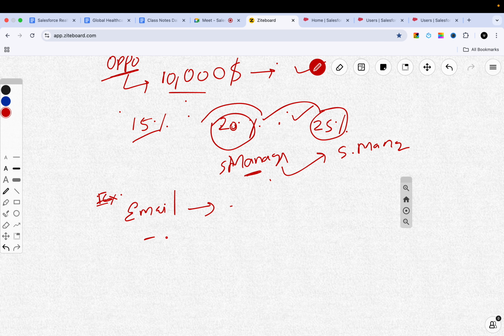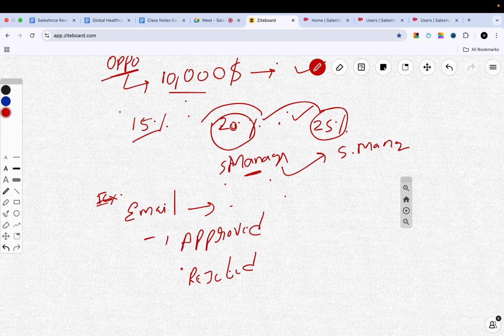The second one is approved. Once it is approved, Krishna Teja has to get an approved email notification, so we need to create that approved email template as well. If by bad luck that opportunity was rejected by Shubham, we need a rejected email template as well.